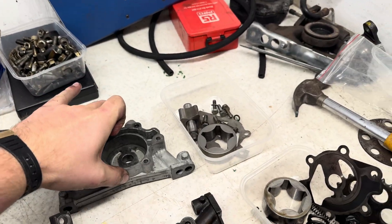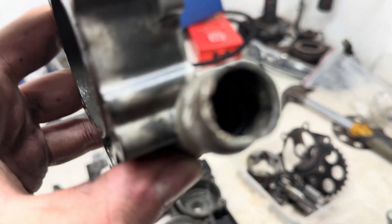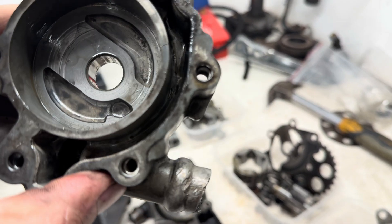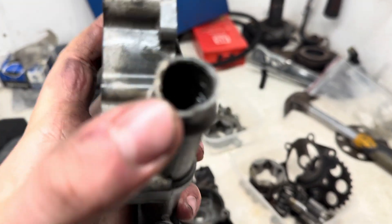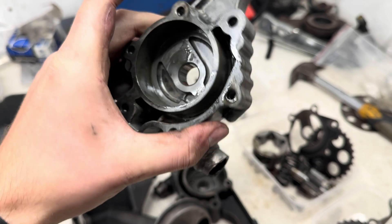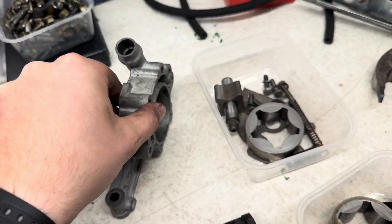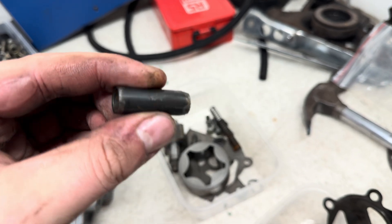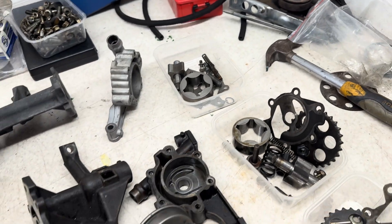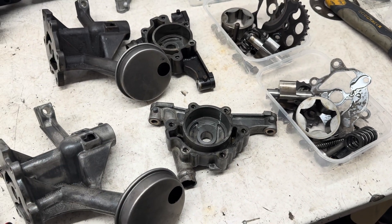The only problem with this one is there's a broken part here. Is that important? I'm going to say no — I feel like it's like a pressure relief valve area, and the circlip sits way inside, so I don't think that's going to be an issue. Even though this third one does look pretty as it's been cleaned, unfortunately they didn't do a very good job as the internals are rusty and very ugly. So that's a no-go. That removes two of them, leaving us with this one here. I do need to clean it up slightly — let's see what we can do with it.